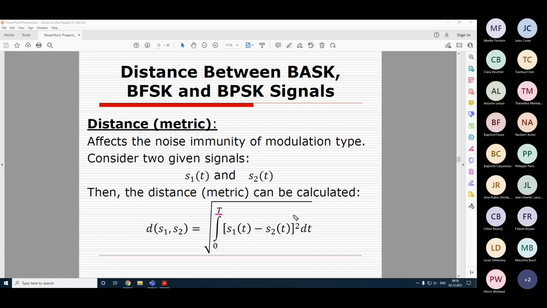So the greater this distance, the better, because otherwise noise will corrupt the signal more strongly. We need to confuse one signal for another, and if these signals are very different, the noise has to do a lot more work to achieve this confusion. Of course, nothing is intelligent here. Noise doesn't have intelligence and doesn't even have this purpose. It just exists and is added to our signal. This is just the thing we have to account for.